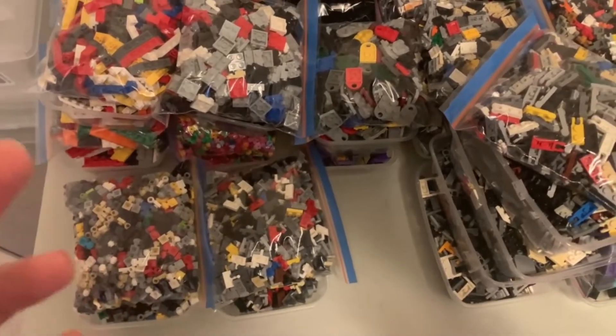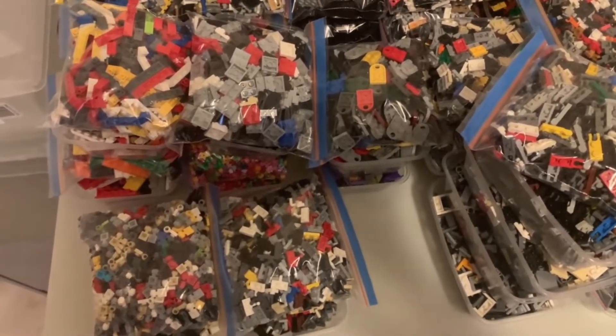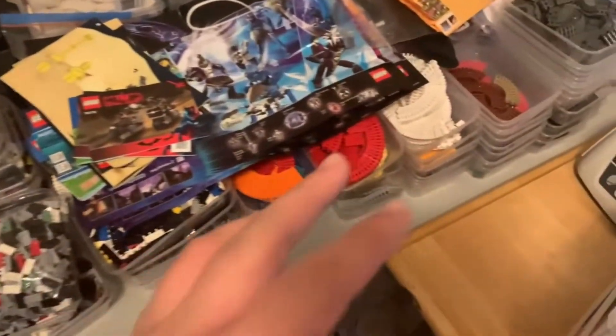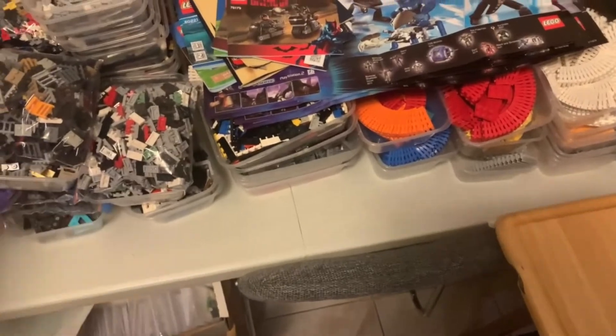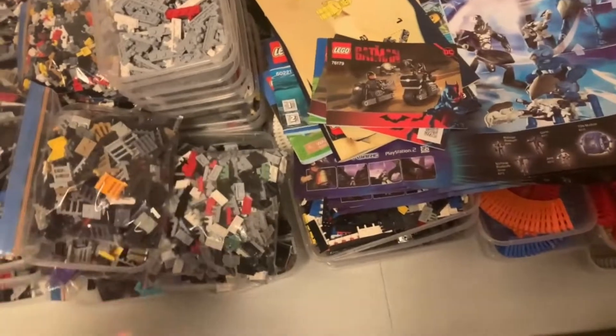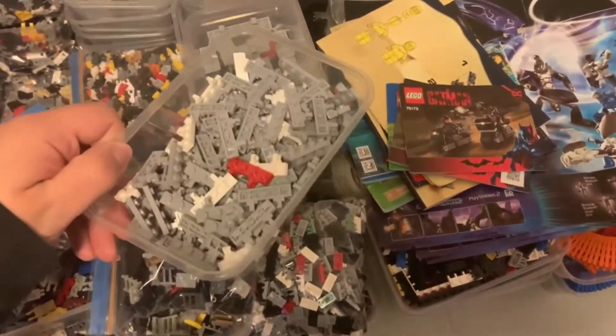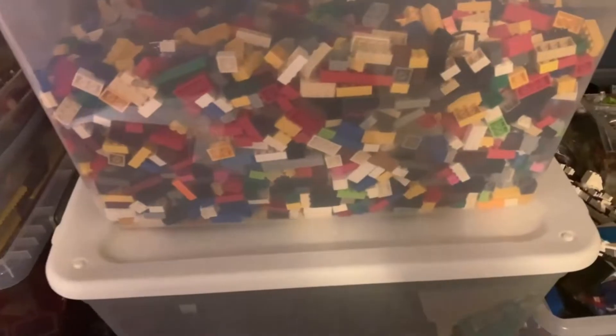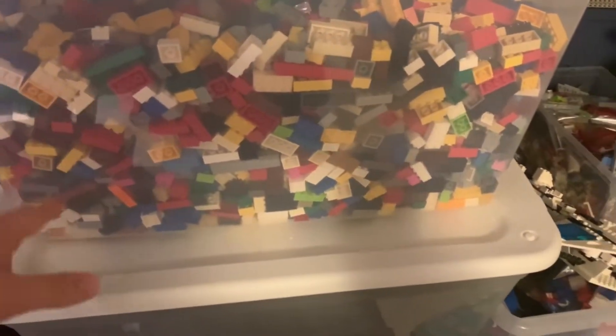You can sort it into a whole bunch of different general themes. Personally I did it based off BrickLink categories for the most part. I did 28 different categories because that's what would fit on a table — 28 different containers if you count a massive tray in the center which I use for sorting. Once a container got full with parts of a category, I would dump it into a box like this one here. I would often wait until I had a whole bunch of containers filled up and then pour them into all different types of boxes, putting another box on top once one got too full.